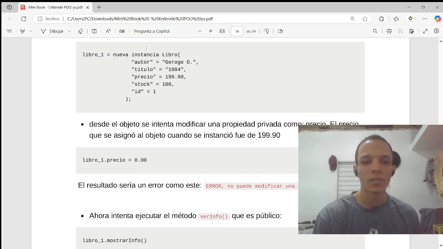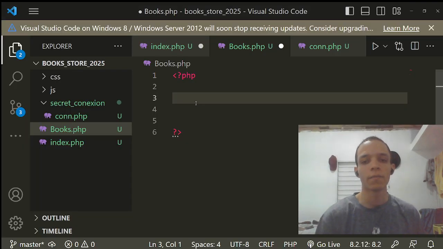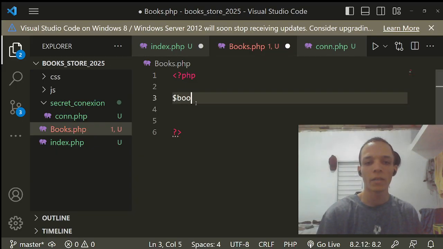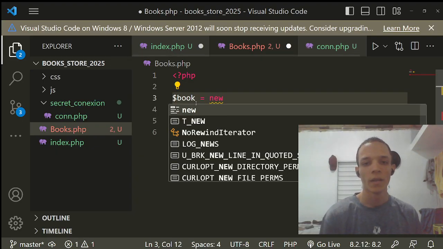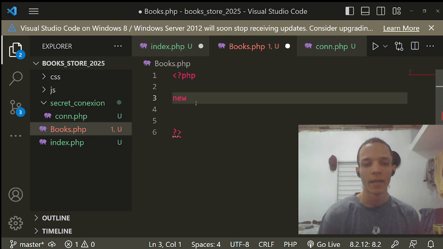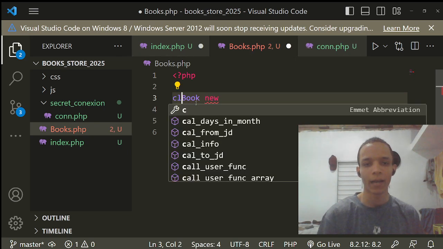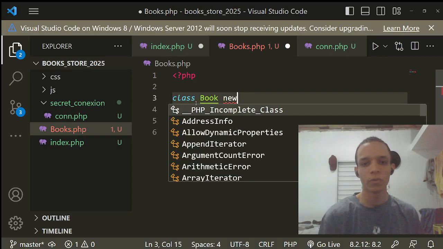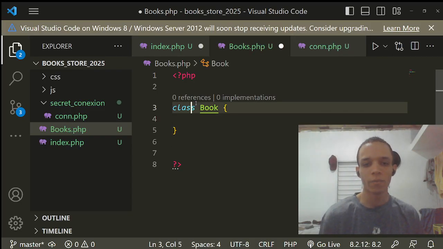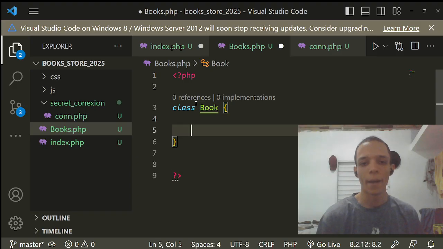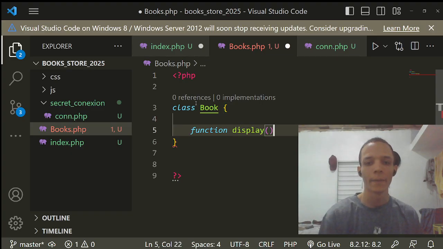Okay, there it is. You see, it is new instance book. And let's make it. For example, it is like this. Book is equal to new. We can even put it like this. Class book is equal to, for example, function display.